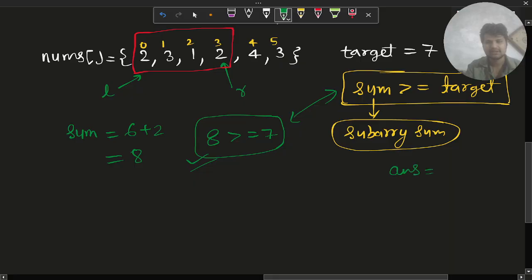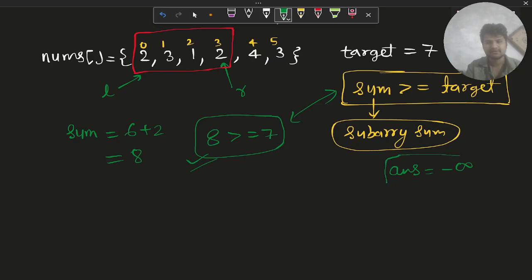This is the initial value I am going to put over here, which is plus infinity, a very large number you can put inside the answer. So we have to minimize that. So answer equals minimum of answer itself and the current length of the subarray, because it is satisfying. That subarray can be the answer.